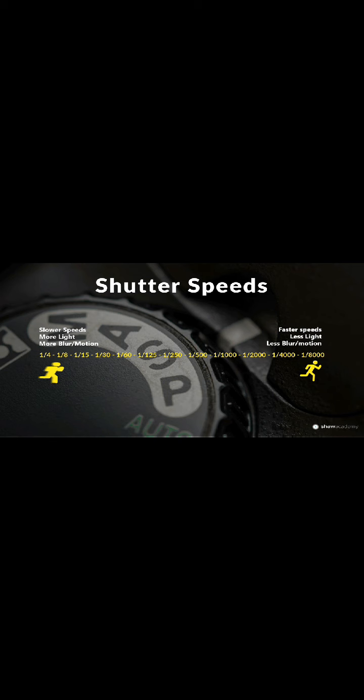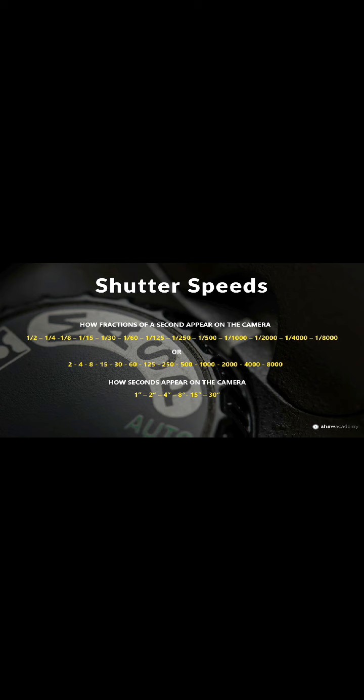And as I mentioned then, shutter speeds are going to appear on our camera either as fractions of a second, like we can see here with our typical fractions, 1/2, 1/4, 1/8, and so on. Or it might just appear as individual numbers like this. So you might just have it as 2, 4, 8, 15, 30, etc., just without the little one in front of it, but these are exactly the same. So get familiar with it on your camera. It might appear ever so slightly different depending on the brand you're using.